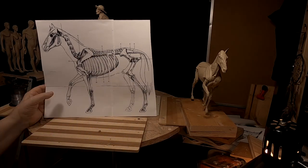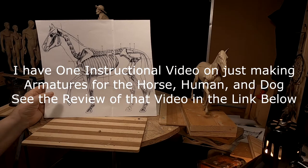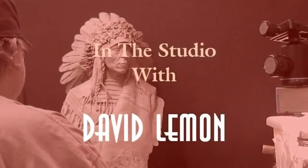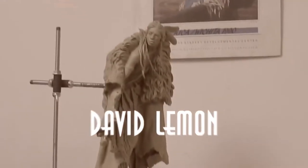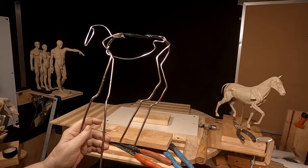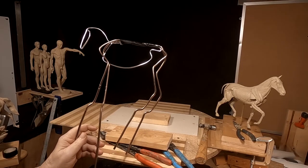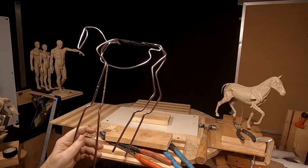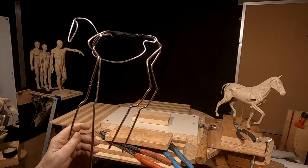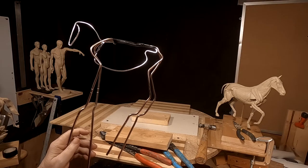I think it's on 'Down the Ridge Line' and 'Creating a Horse from Scratch' — that's two. Anyway, I'm going to go ahead and start making the armature. You're not going to see that because I show how I do it in those videos. I'll come back when I get the horse mounted and after I put some clay on it — may not be today. About an hour and a half later, I've got my armature made. I'm going to have the horse at the top of a mountain, kind of at the crest, with his stance a little bit different. That's the armature as it is right now.